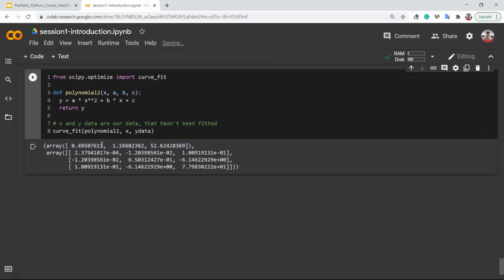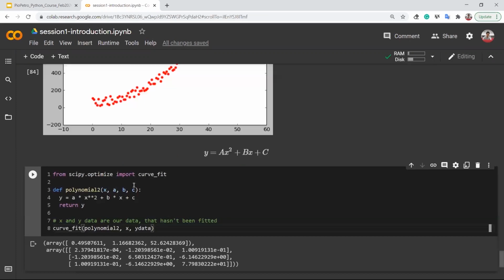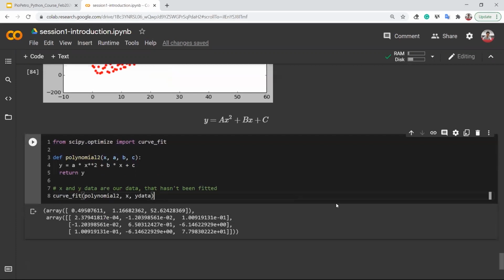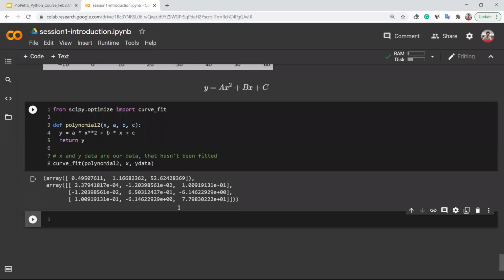So what is this? This is A and this is B and this is C, okay? With this curve fit, we already know about A, B, and C, because I said earlier that hopefully we come up with a result that is close to this number, okay? So A is actually 0.5. So this one is close to 1, okay, and this one is not very close to this one, but it's okay because this is called curve fit.